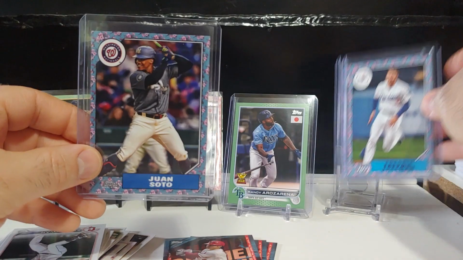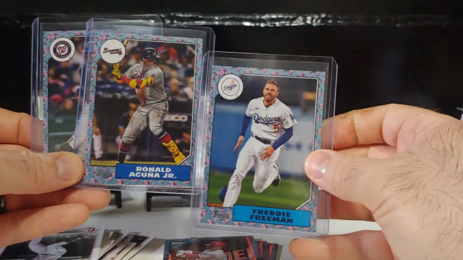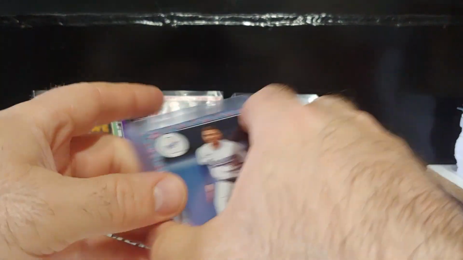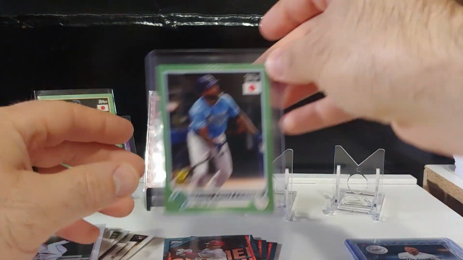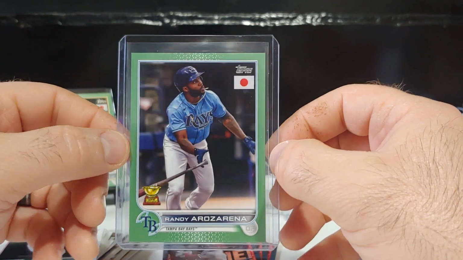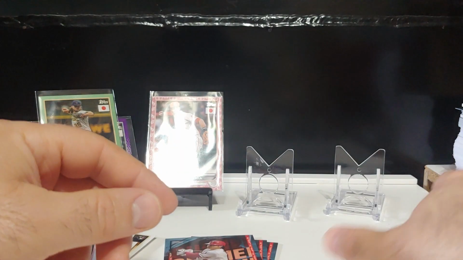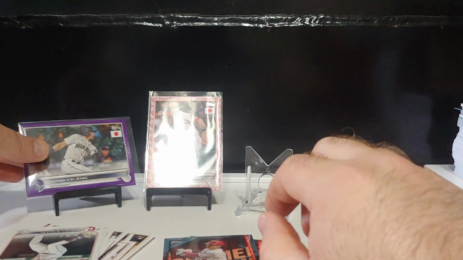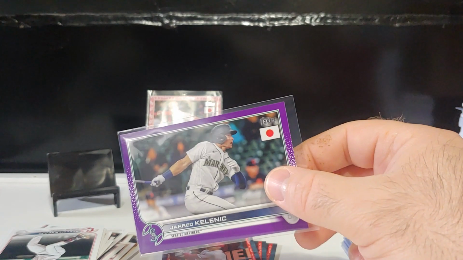So let's do a quick recap. We got a Freddie Freeman, Juan Soto, and Acuna. Three trees, not bad. I'd say the hit of the box for me personally was this Randy Arozarena Gold Cup Jade out of 75. Got a Corbin Burns Jade. And we got a nice Kelenic out of 50.